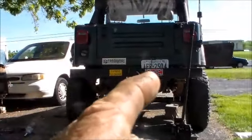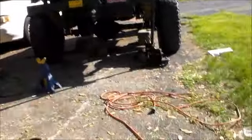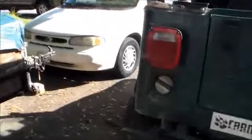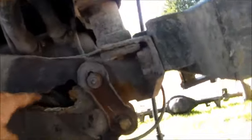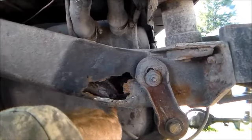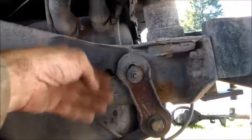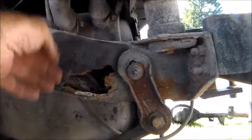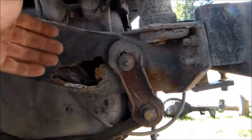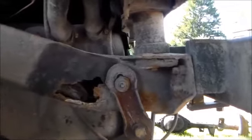What I did — I also took the springs that were on the bottom and put them on top. That way it gives me that good flex. Makes it look real good. I think I did a damn good job. I've just got to grind it down to the metal all the way down here and put a fiber screen on it and tack it. Then put some super government-strength Bondo on it — it's kind of like liquid steel but it's like 20 times the strength of it. We used it in D.C. when we were fixing underground parking lots. Used the same thing there and that'll tighten that up.